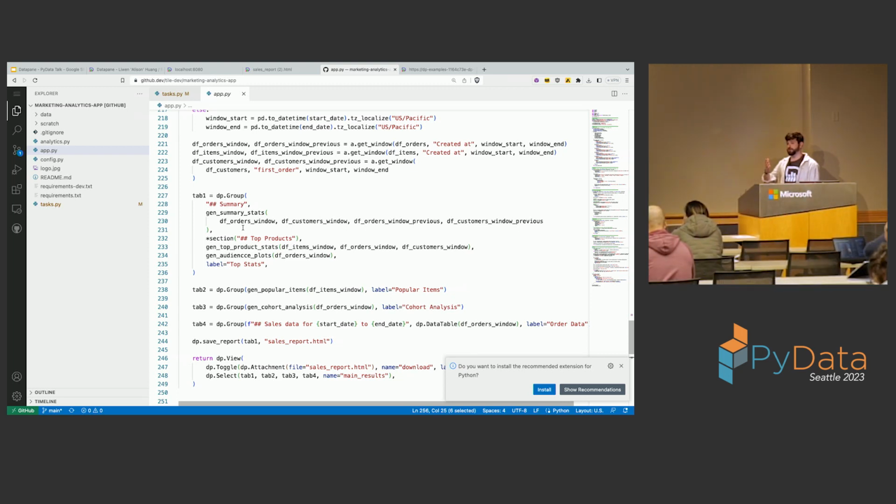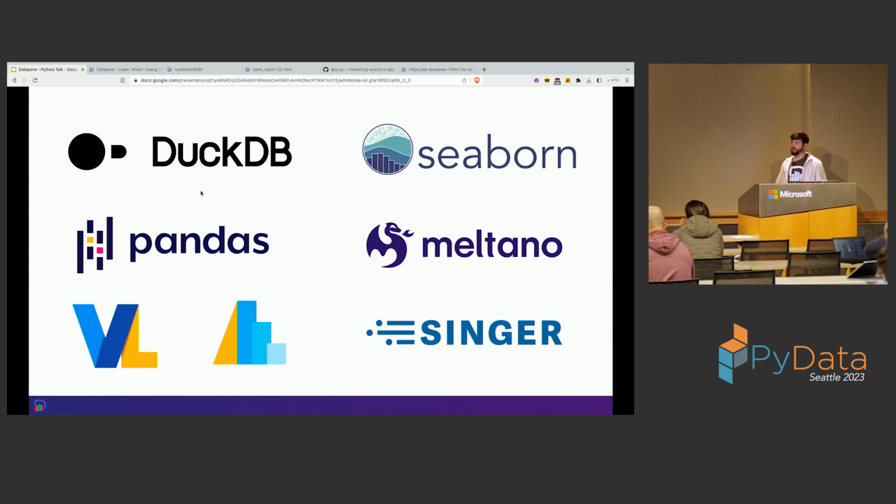And again, you could be doing this on your local machine, or you could be doing it in a hosted notebook, Databricks notebook, whatever it is, wherever you're most comfortable analyzing data. So here are the libraries that we built this app using. We've got DuckDB for the OLAP layer, we've got Seaborn for some of the plots, we've got Vega-Lite, Altair, and we've taken these open source libraries, put them together, and created this data app, which I think goes pretty far to replacing the external vendor that we based it upon.